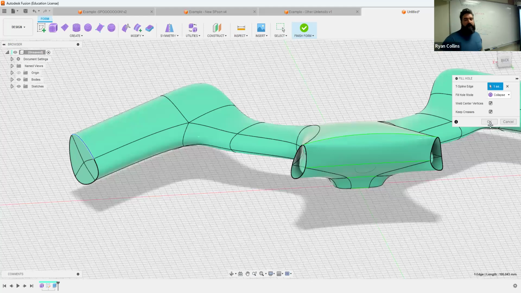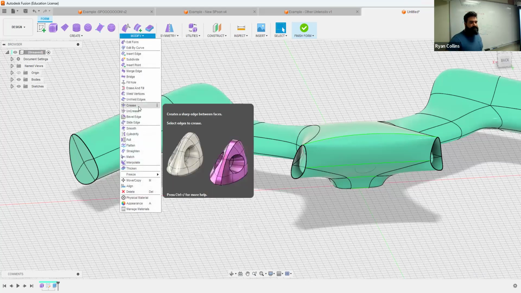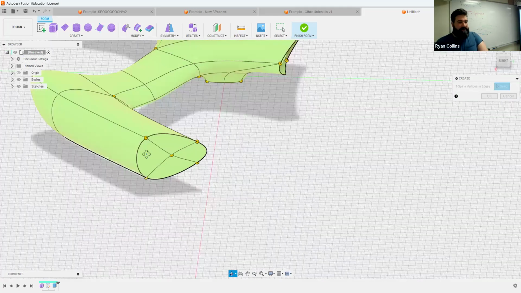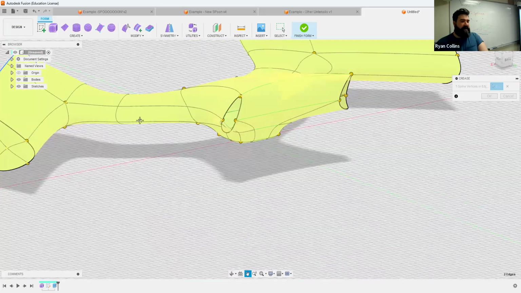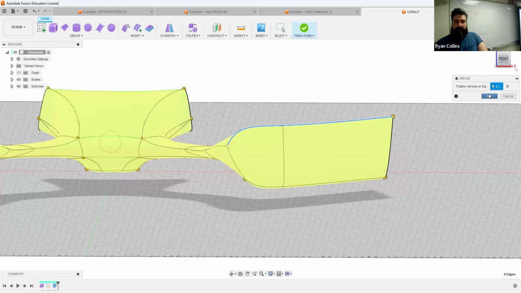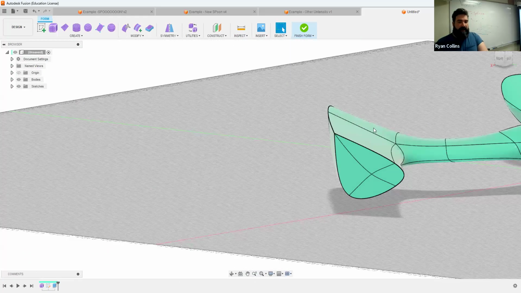You can apply creases by using the crease tool. We're not going to go through everything, but I just want to show everybody a few of the major ones. So if I select a couple edges here, it's going to make that edge now a sharp crease. Hit OK. So you can add sharpened edges into this.